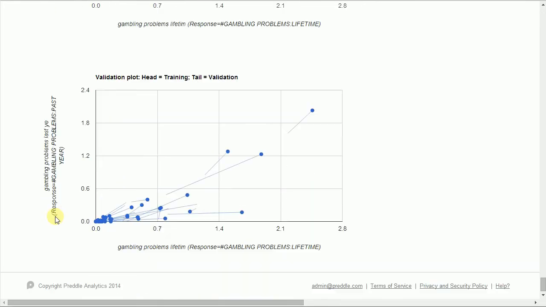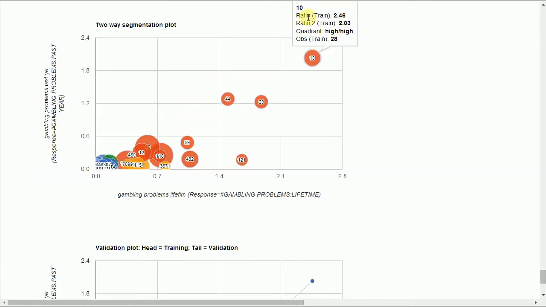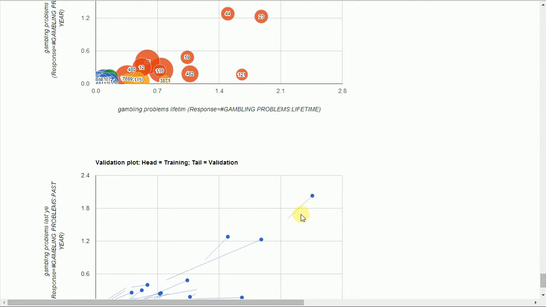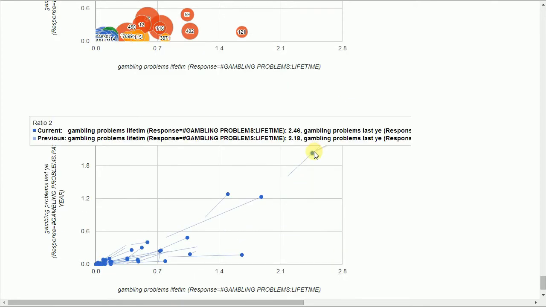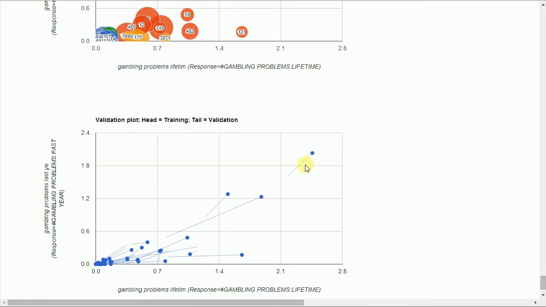Below that is a similar chart, but for each segment we see the value of each ratio for the training and validation data. Recall that these bubbles here just plot the training ratios. The validation ratios aren't actually shown in any way on this particular chart, but here they are. The head represents the training data for this segment, or the training ratio, and the tail represents the validation ratio. So a good segmentation is one where the head and the tail are close together, because it means that for this particular segment, the training ratio and the validation ratio are quite close. A good segmentation is one with short tails, a bad segmentation is one with long tails.